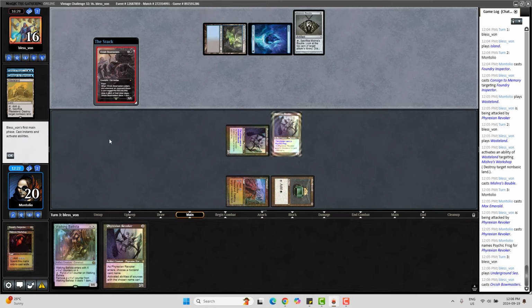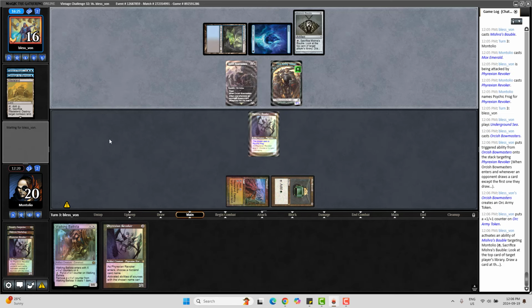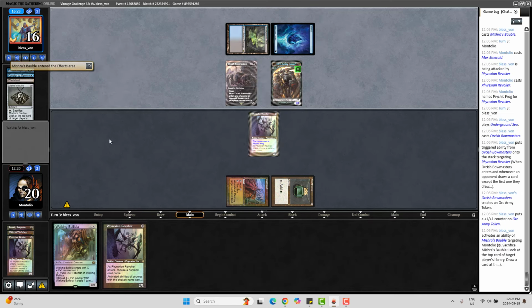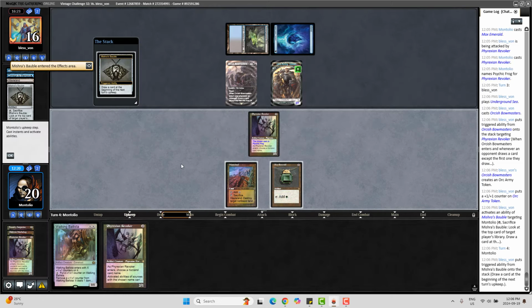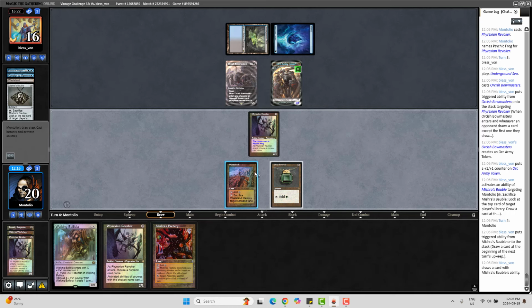Oh, they did find a land. Shucks. Bowmaster. Yep, that's really good against me. They get their bauble back. I need another land here. That does work.